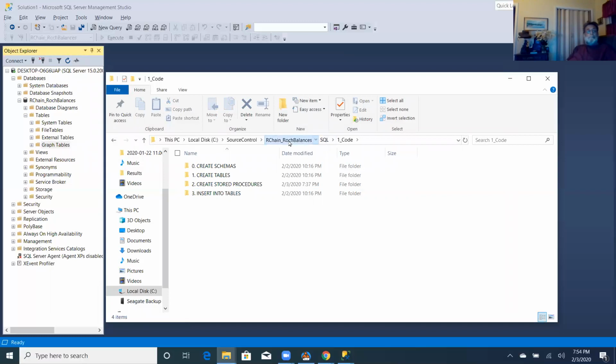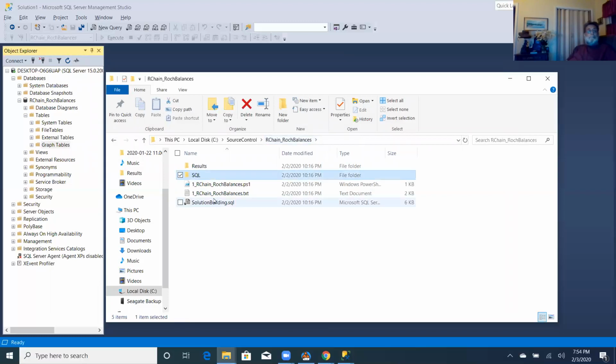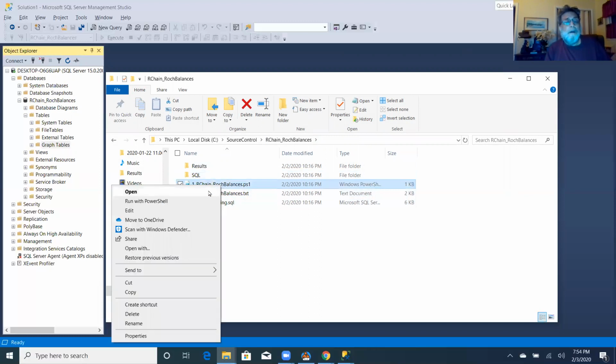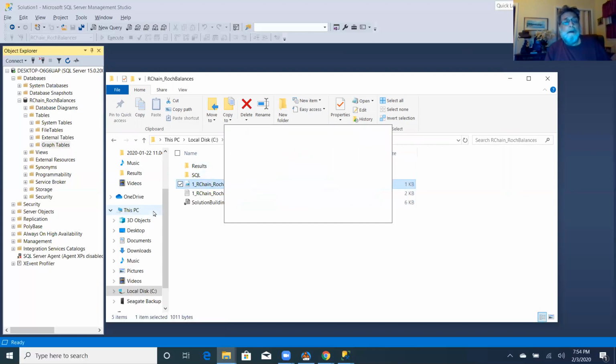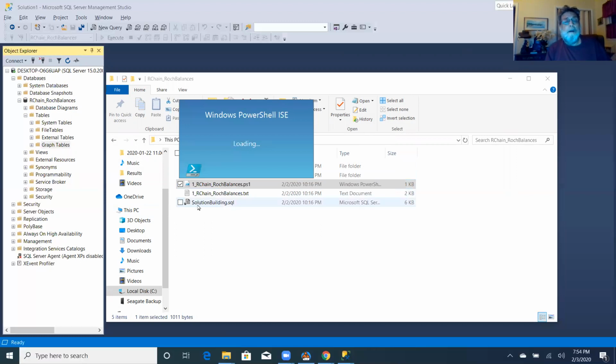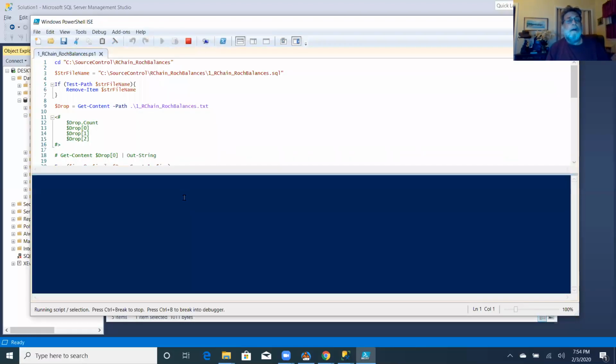Is it the SQL? Yeah, that one, I think. You right click on the PowerShell. We can edit it if you want. That's the .ps1 file. Yeah, so right click and edit that, and you'll see it's just a simple script. There you go.